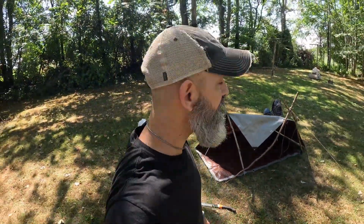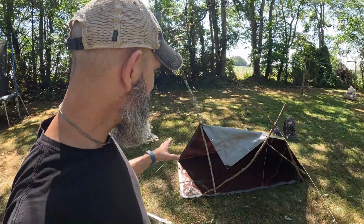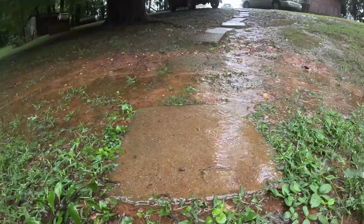We're expecting rain the next couple of days. So what I'm going to do is leave all this set up. I'm going to come into the tarp and see if it keeps me dry.